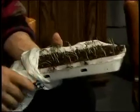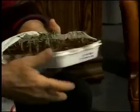But you can see I don't want to get any water on anything. I put 4 seeds in each one, and you see some of them, they're all up. At least 4. Some of them have 5, so my vision isn't always that great. But that's the way I start my seeds.